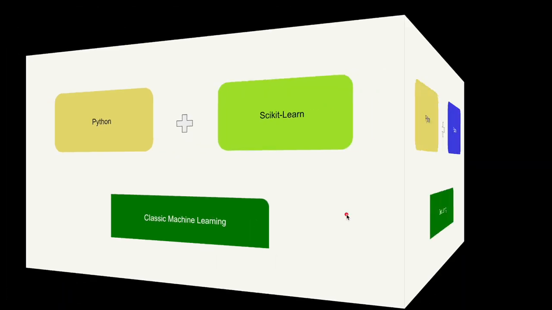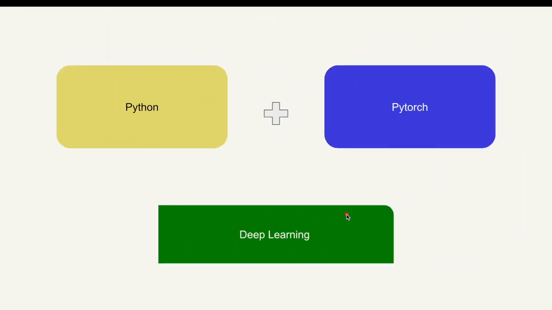On the other hand, if you want to do deep learning, the kind of machine learning that's happening right now, AI kind of stuff, then Python plus PyTorch is the right way to go. And there are other libraries like Keras and so on. There's a whole bunch of them. There are dozens of these. I'm just giving you a few examples to give you a little flavor of where we are at. Similarly, Python plus statsmodels, that's another library. This will let you do statistical functions. So you get the picture.